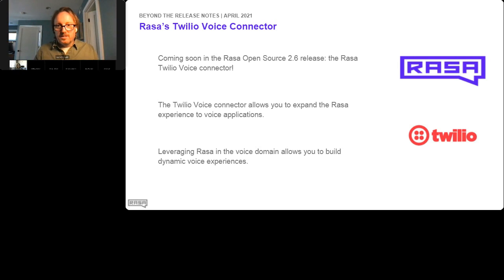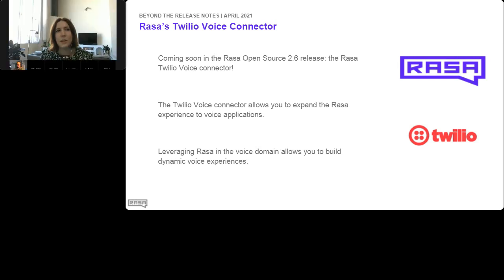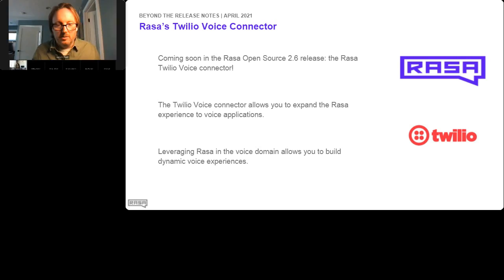Cool. Our next question is: is Rasa working on an installer that would make it easier to install Rasa Open Source? Particularly, they're running into trouble on AWS Linux and Windows 10. Yeah, we should definitely link up with you in either support or the forum and figure out what exactly is going wrong. We are looking at the installer, we're looking at the install experience and trying to smooth that out, but it sounds like you're having a very specific problem.